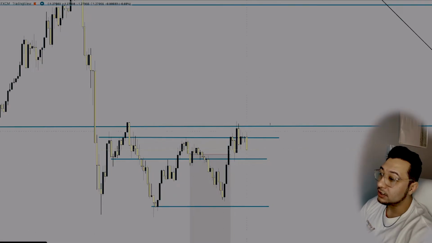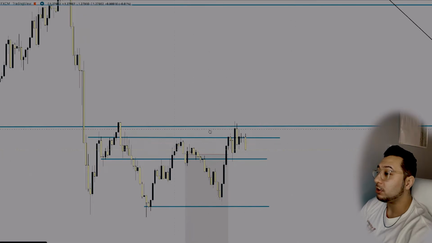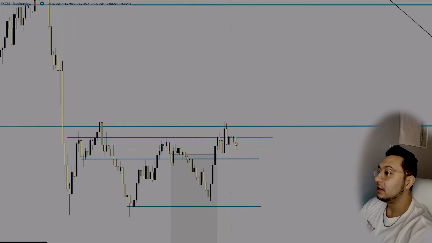Okay, so now this looks like we're getting price action lining back up with this original idea that we had. Based on how we just got this lower high and this strong bearish candle, it looks like we smacked back into this previous level of structure and did not break above. We respected it. So now it looks like we could be lining back up with that bearish move that I was seeing. So we're going to take this trade again.